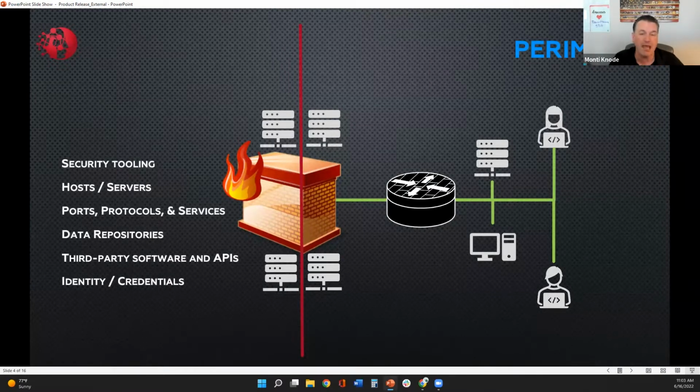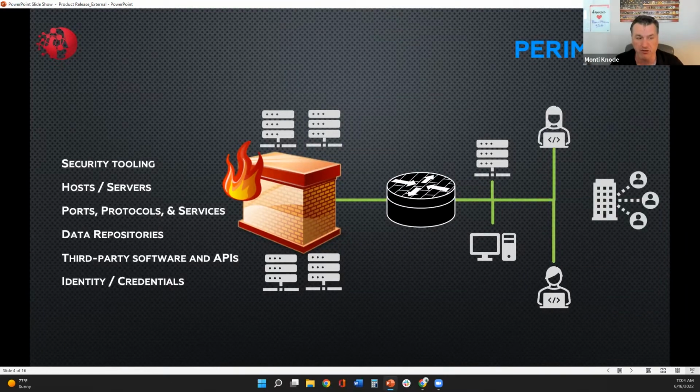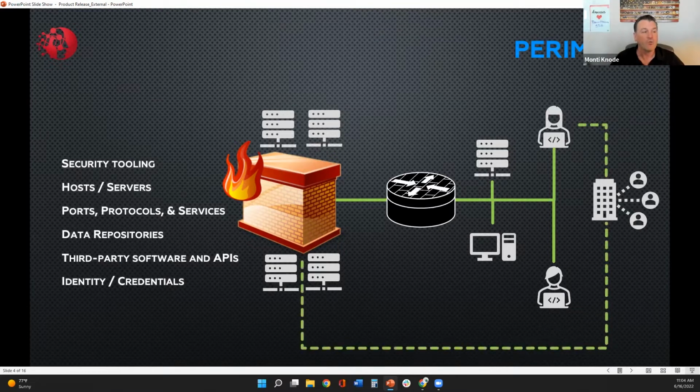Through the pandemic, what we've seen has really accelerated cloud growth, and there's a lot more third-party software and APIs that we're connecting to, let alone if you look at a couple other companies that will say identity is the new perimeter. We've all seen in a lot of reports that this is where a lot of compromises happen. So maybe that line going across the perimeter isn't so definitive, because we've got corporate infrastructure connecting to others through public networks, and we actually do have cloud connecting to our inside and our external side.